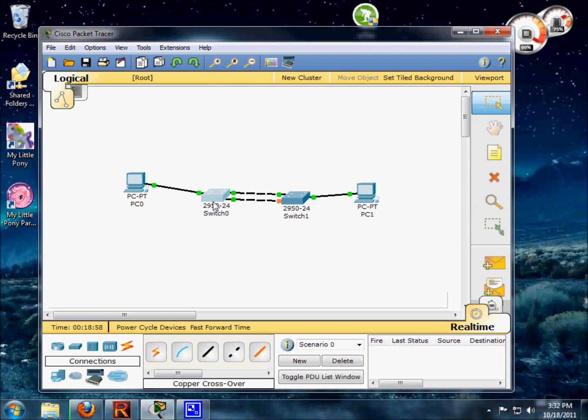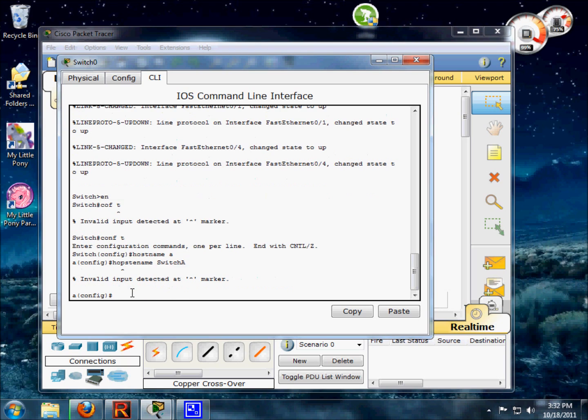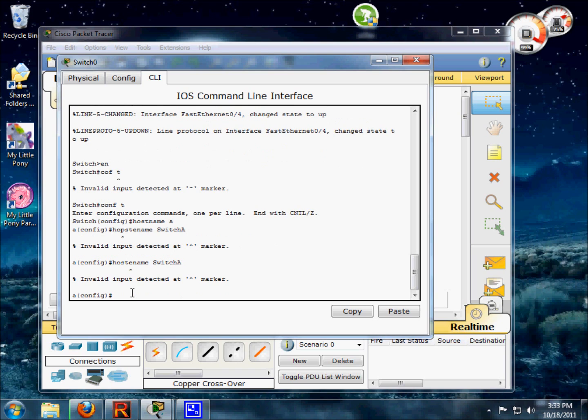So we're going to go to the command line, and then we're going to go hostname, and we're going to name it, instead of A as I have it right here, we're going to call it Switch A. So we're going to go config, hostname Switch A, and let's configure that. One second.